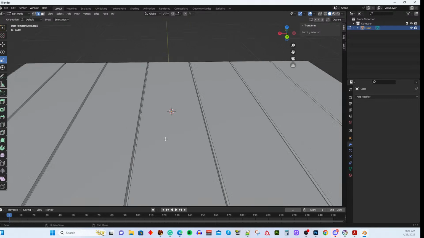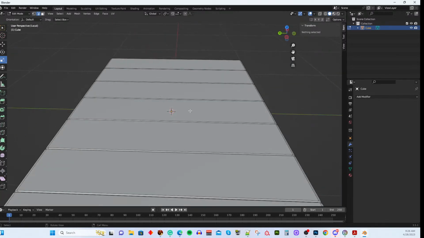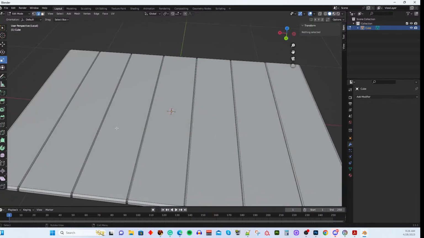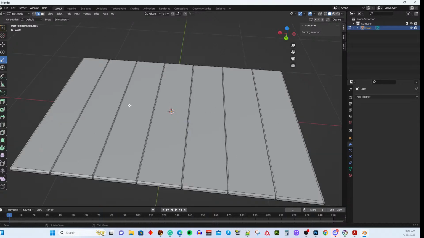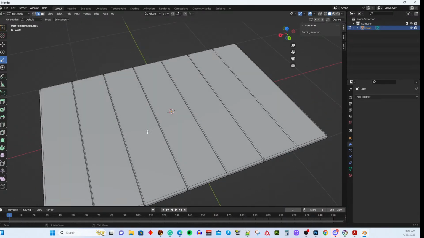Okay. So now when you look at it, it looks like boards. Ta-da! Now they're the same size boards side by side. There's no variation on them. I could create some variation by adding some edge loops in here, but it gets complicated because these are not separate mesh. There's ways to do it. So this is one way. If you just want some simple looking boards like that, you now have them.